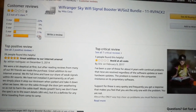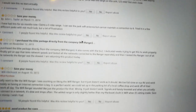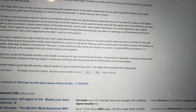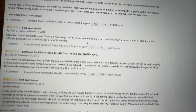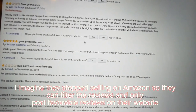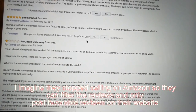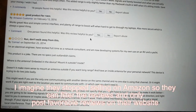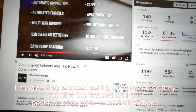I searched the internet for Wi-Fi Ranger reviews and the results are abysmal — 67% gave it a one star. They offer great technical support, but their firmware seems to just be laying on top of the MikroTik router board API and it's a little buggy from reading the reviews. It's not a silver bullet — it's not a magic wand where you can get Wi-Fi anywhere. There are physical limitations; this is physics.